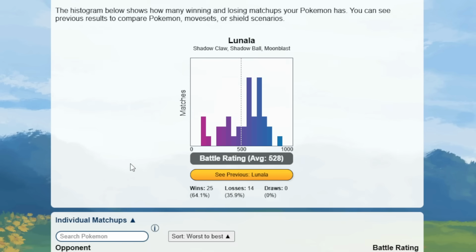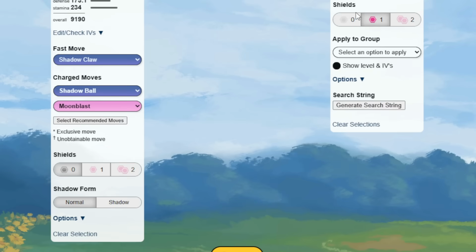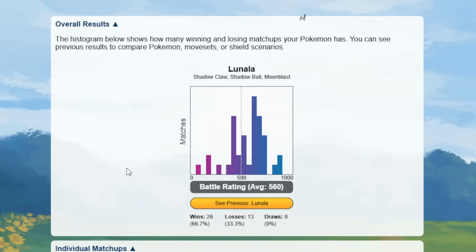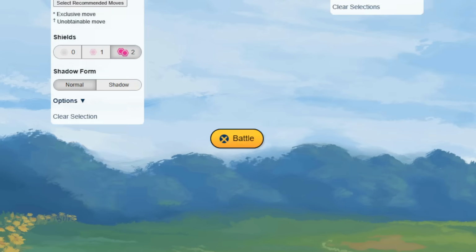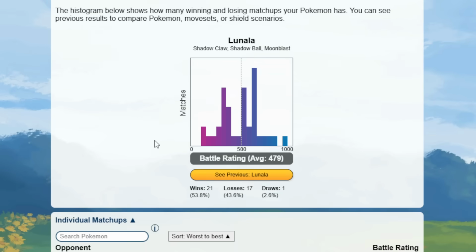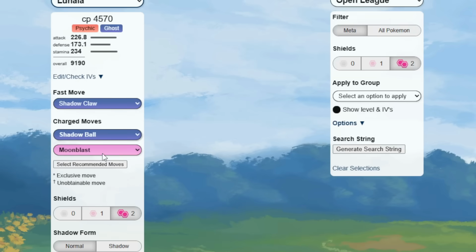Oh my goodness. Look at that one shield win rate from 23 to 64%. In the zeros, 67%. Yikes. And okay, so in the twos, it is not nearly as good, just because its pacing is bad. So like in the zeros, it'll be in the ones, it's stronger.